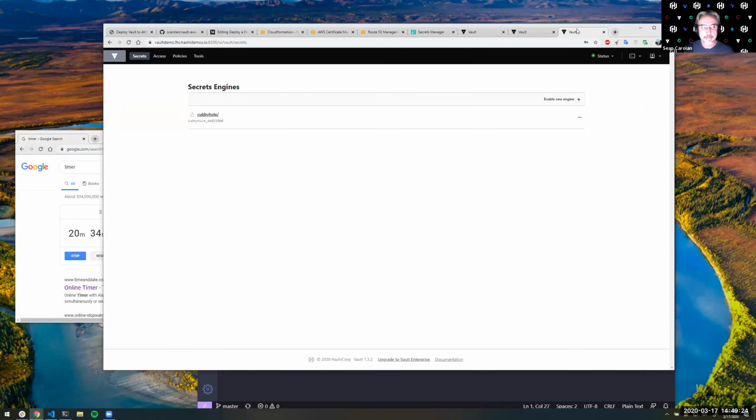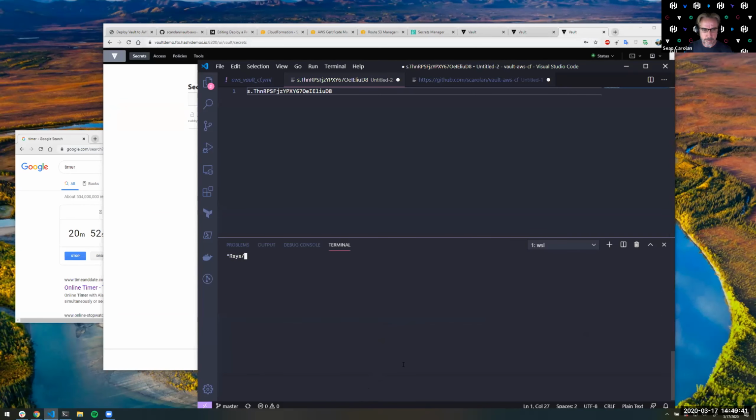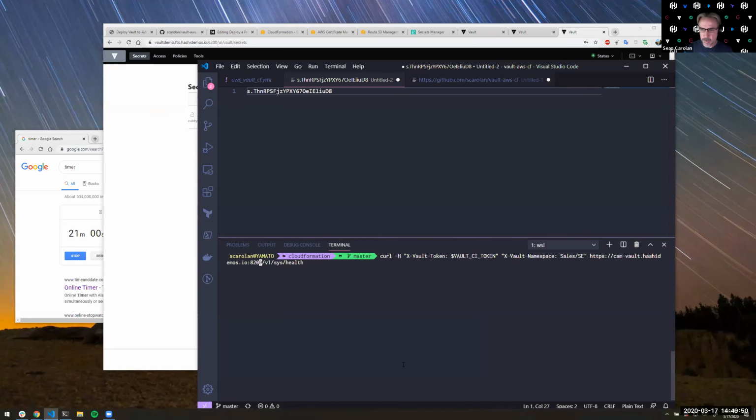And the first time you build, in about 15 or 20 minutes, out will pop your freshly minted Vault cluster. Now, I mentioned that this would be highly available. Let's test it and make sure that it really is highly available. So what I can do here is just hit the health endpoint of the API. And that's the wrong Vault server. So let's go with the one that we're working with. What do we call it? Vault demo.